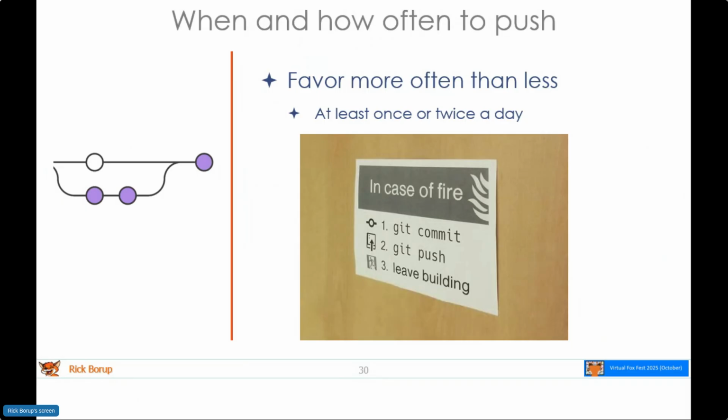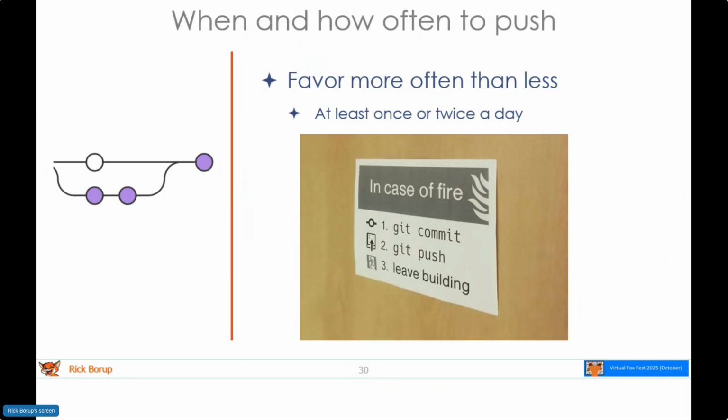I think at least once or twice a day makes sense, sometimes more often. In your workflow, you're probably going to get to logical breakpoints or at least physical breakpoints where it's time for lunch or whatever. And that's probably a good time to push to the remote, not only because it keeps the remote in sync as much as possible, but also because it's a backup.